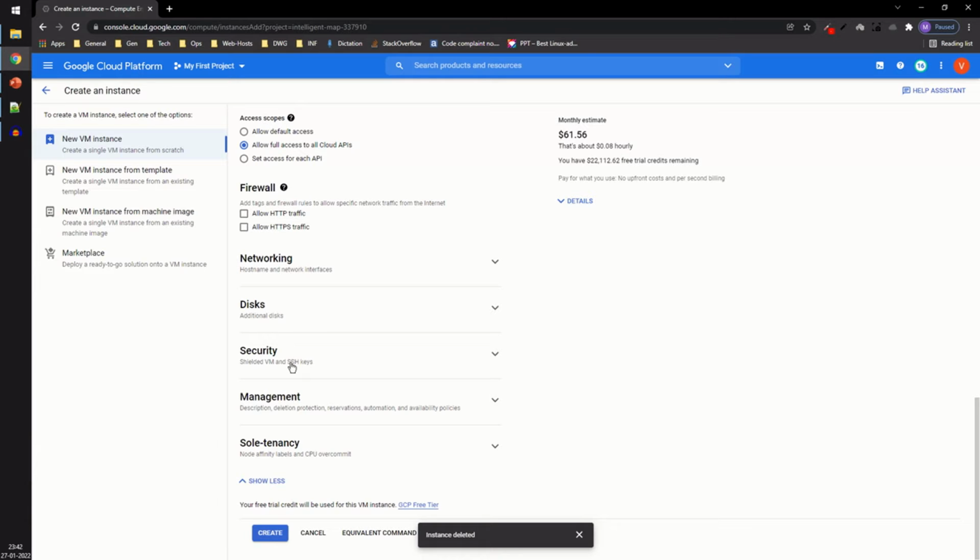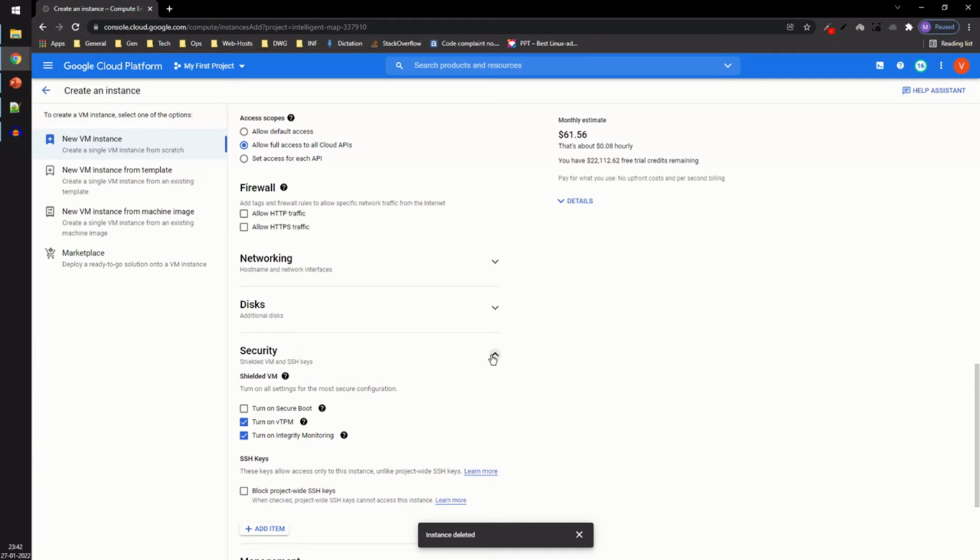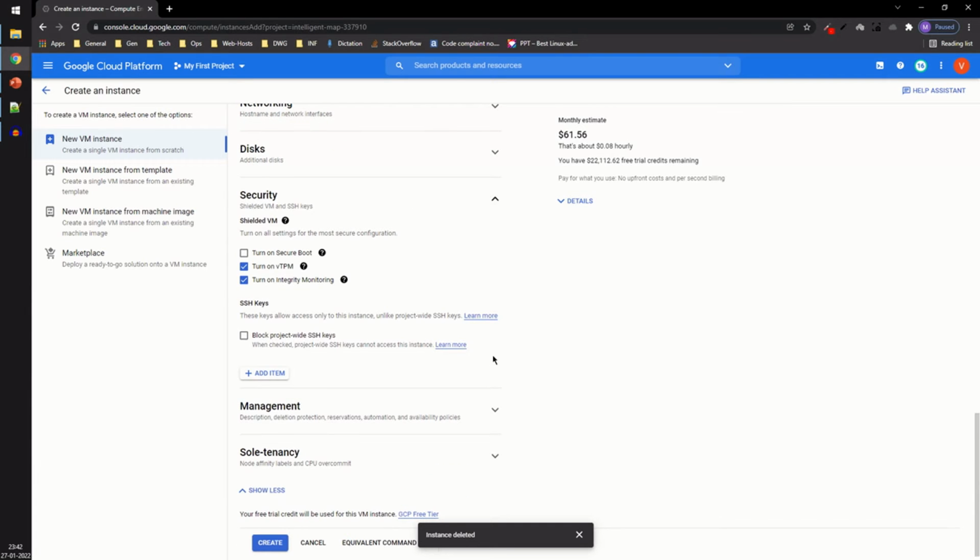All right. So we have to create the SSH keys. So in another video, we have already seen what is SSH and what are the SSH keys and what is the importance of SSH keys and all that. However, here we are going to see how to generate a public SSH key and a private SSH key from the very beginning. All right.